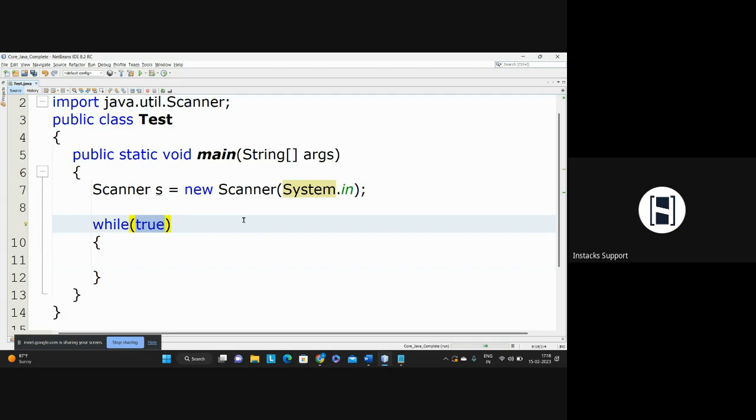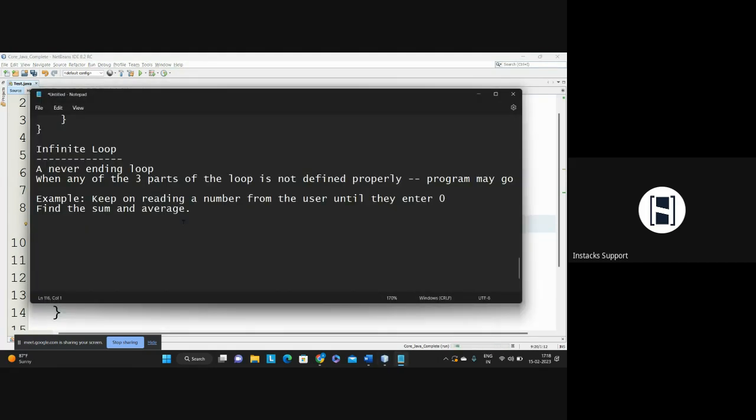So please remember, whenever in a program we are wantedly creating an infinite loop, the programmer's responsibility is to come out of that infinite loop also. To come out of the infinite loop, I will be making use of one very important keyword, which is break.